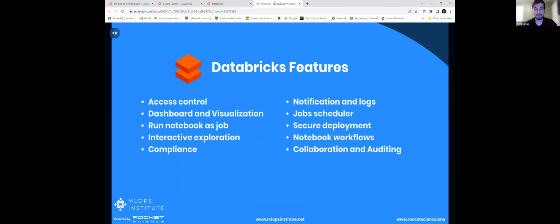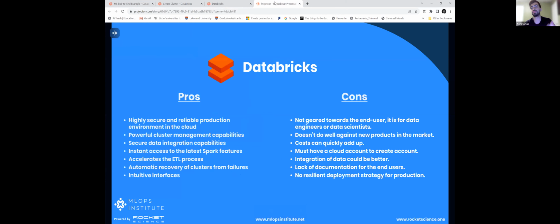And the last thing about Databricks after the demo is the pros and cons. It has some advantages and some disadvantages. It's a highly secure and reliable production environment. I believe one of the pros that I can add here is that it is highly suitable when we have big data, when we have very confidential data, and when we are extremely concerned about data management. This is when we can use it the most, specifically for the data engineering teams in collaboration with data scientists, and it allows for powerful cluster management.